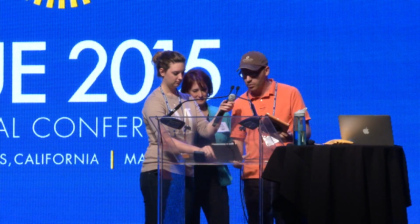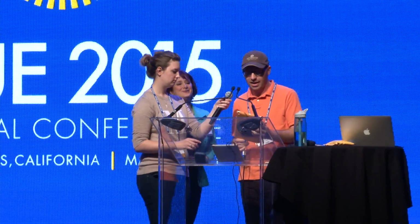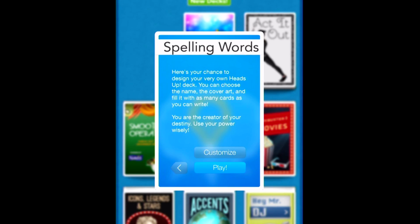So with Heads Up, they recently updated it so you can actually do customizable decks. What I did is basically we do vocabulary or spelling words, and the kids can go in and add as many words as you want. So we just made one right now for spelling words. The way we would do it if it's spelling is I'm going to hold it up, and she's just going to read me the word. I have to spell it. For the younger grades, it's a great way to see if the kids can actually spell the words. It records a video of them, so you could use this as a formative assessment and watch it later on and see how many they got. If you're doing vocabulary, it's great because both kids have to understand the words. So if it's a haiku poem, you need to explain exactly the formatting, and both kids have to show that they understand what it means.